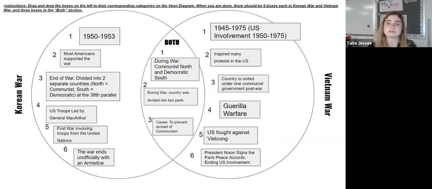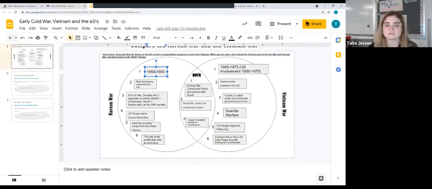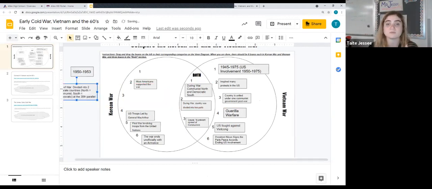If not, I would take some time, scramble up these options and try to put them all back. That should be some good practice for you. And if you need help understanding what I mean by that, you can take these boxes and move them to the side and kind of scramble them up, which is what we did on Super Saturday. And then we put them all back together.